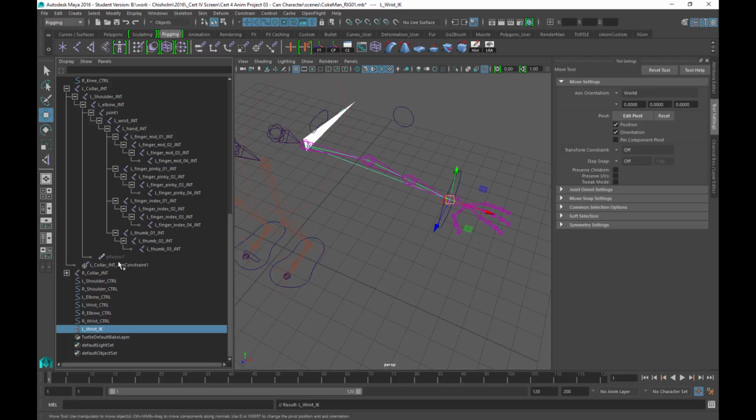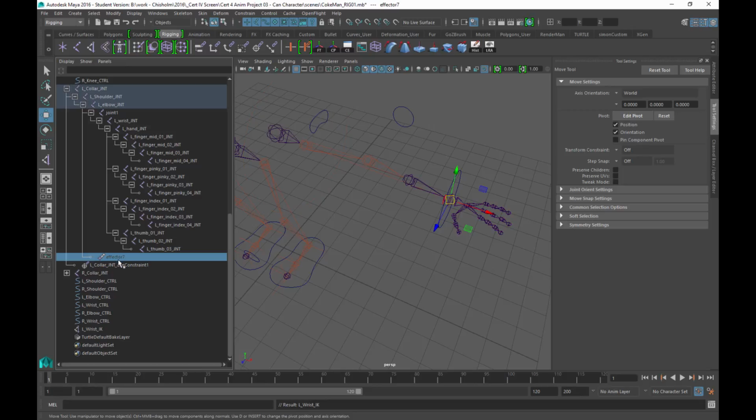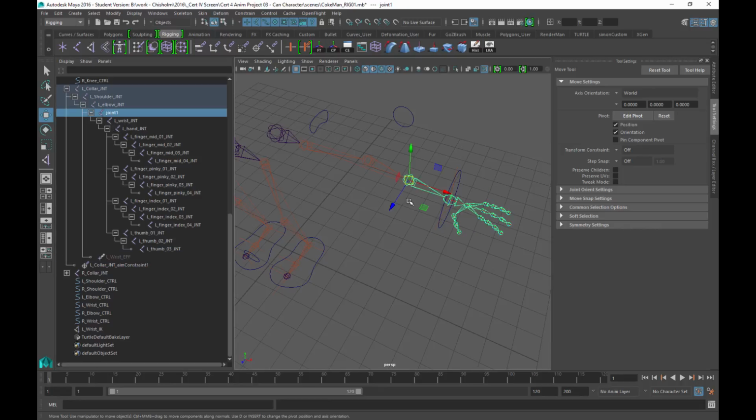Technically speaking, you could change the name of this effector as well, and you could call that left wrist EFF for effector, so you know which one it is. And the joint here that we attached it to, this one just here, I'm going to rename this. So I'm going to call that left forearm JNT, like that.